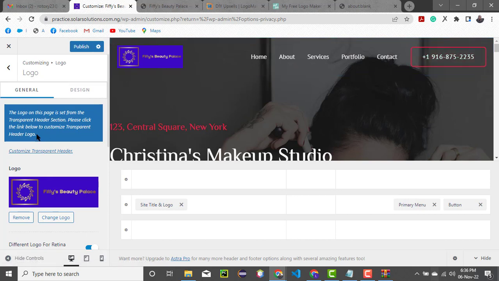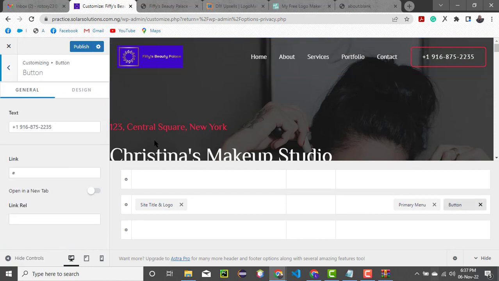Now if you are at this point, anywhere you see this pencil icon, it shows that you can edit. So you can decide to edit each of these. For example, if I want to edit the phone number, I'm putting, let's say, my own phone number.